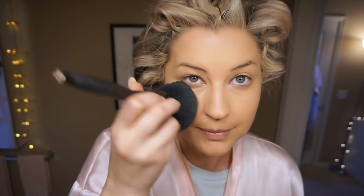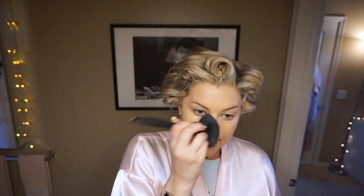And again, I sort of try to blend it out into the hairline, into my neck, into my ears. You never want to have that line of demarcation. And I will kind of lightly go around my eyes. I don't like to have too much powder because I'm about to be 34 years old, and so we've got the wrinkles, but I feel like powder can kind of age you if it really looks powdery on your face. So I mostly focus on those areas that were just insanely dewy.